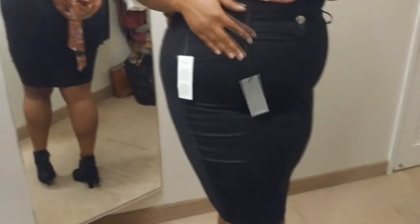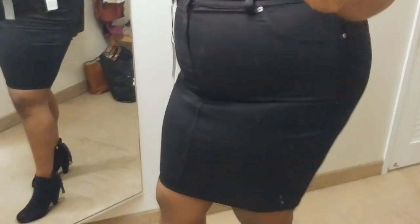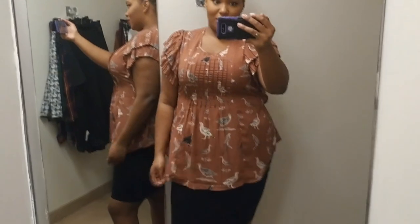I probably could have gone with the 18 but there was no 18 on the rack and the 20 was too big. This is a faux pocket which kind of sucks, but we can work around it. I love how it fits — it is form-fitting and I ain't going nowhere in this skirt, but I really love how it fits. I love how this whole look comes together with the pleating on the sleeve. The top and bottom work as great separates too, which we all need in our closet.